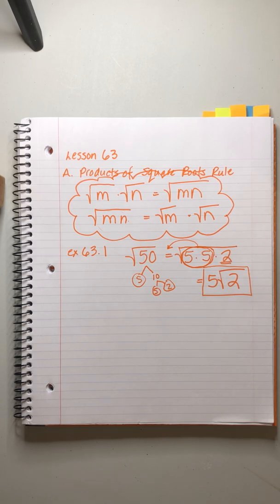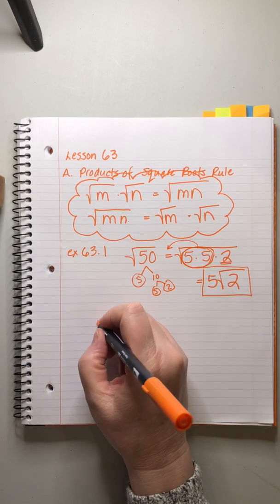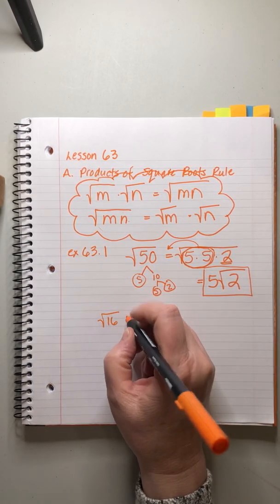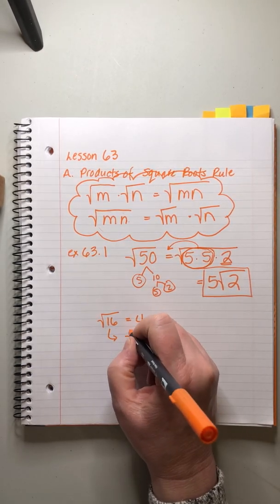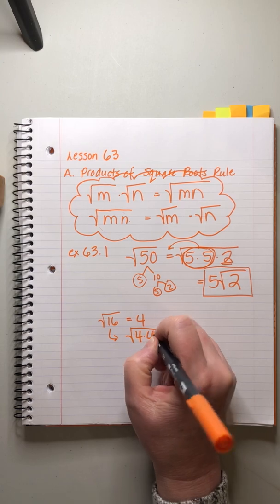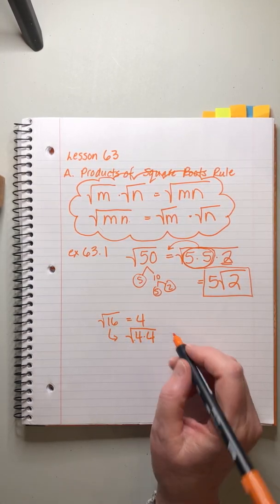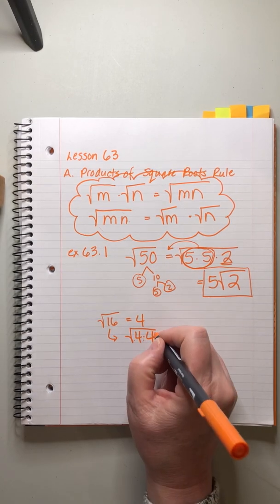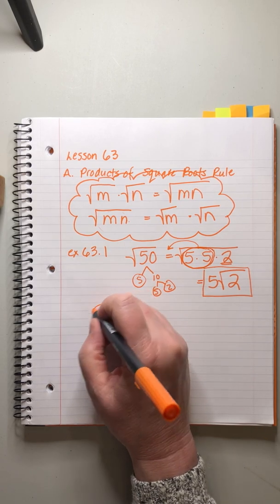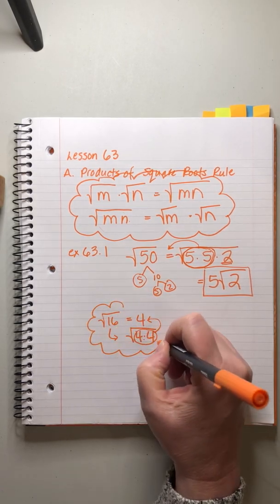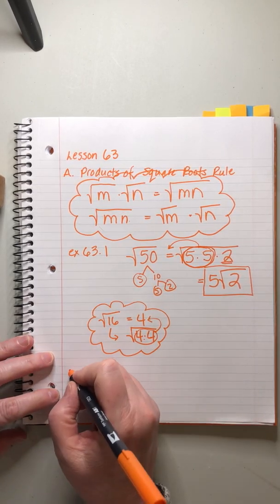Okay. This, and P.S., this we can also really easily prove by doing something like this. Square root of 16, we know that's 4, right? But we could also take this and write it as the square root of 4 times 4, because 16 is 4 times 4, right? I didn't even get it all the way to its prime factors. But now you can see, oh, look, a pair of pigs on the inside equals 1 on the outside. And that just proves the cockamamie thing I told you about the pigs being scared to go outside. But you'll remember it. It's okay.